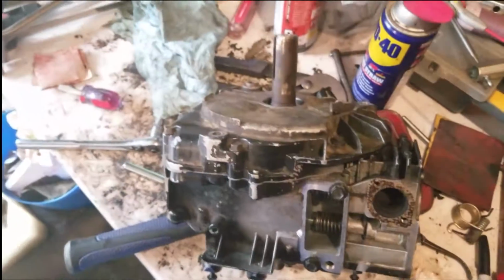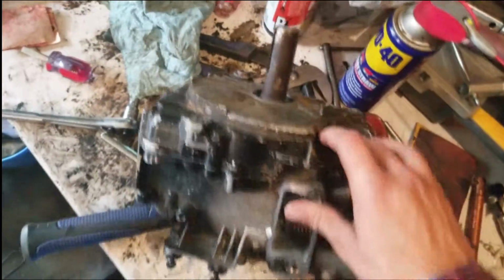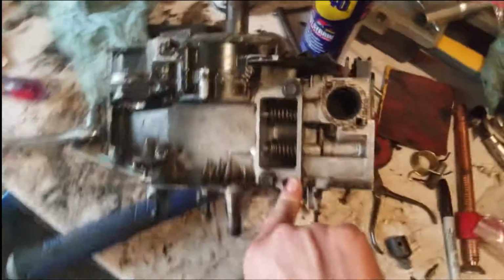Look at me going. I'm flowing. Now I can throw in the camshaft and everything. We are rolling. All right, so at this stage of the game, oil pan's on, all sealed up, and I'm just gonna throw on the rocker cover, and then I'm gonna throw on the flywheel, which is over there somewhere, I think. I don't know. I've been struggling to find parts right now. It hasn't been too bad. Oh, flywheel's right here. But here and there, you lose your parts, even though you know they're here.